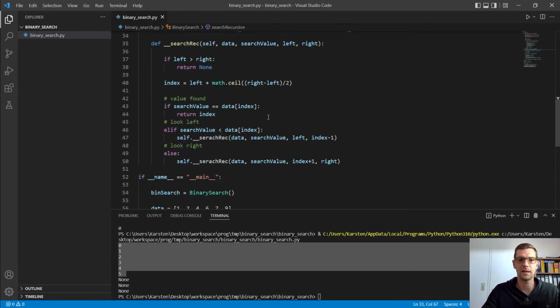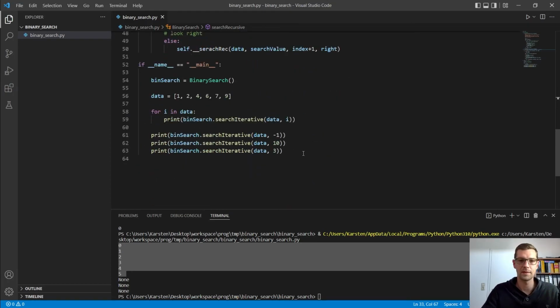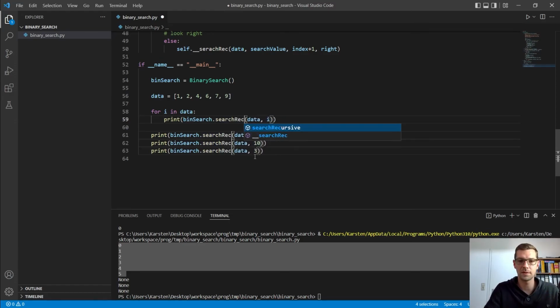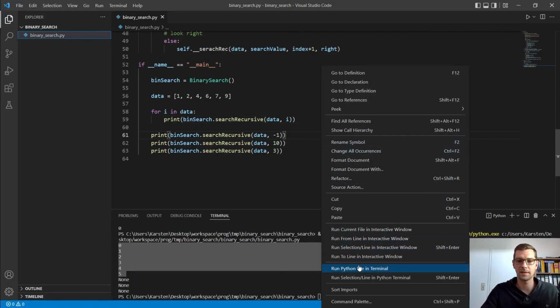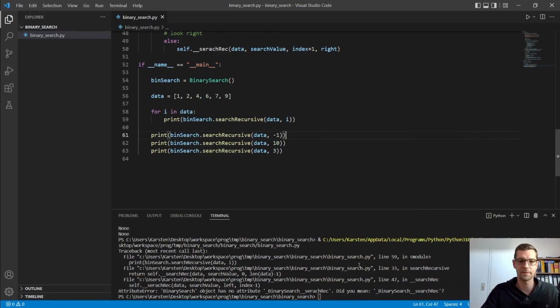Let's see if that works. So we can do here the same. We just have to change this to search recursive and see if it works. Let's start it. And we get an error here.